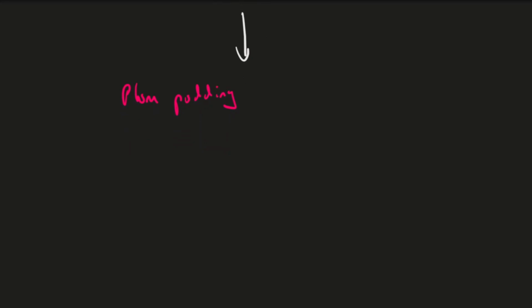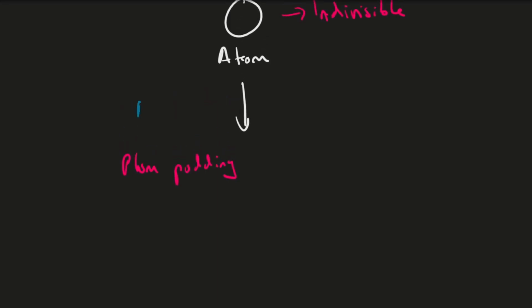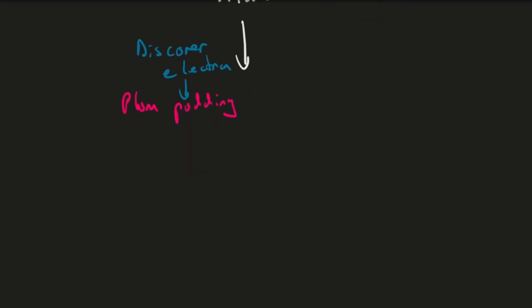So the plum pudding model essentially tells us that the atom is a ball of positive charge with negative electrons embedded in it. So remember, here we discovered the electron. After we discovered the electron, we developed this plum pudding model. As a result of discovering the electron, we now need to implement that into our model. And so that's where we can see that the atom no longer looks like the first part, but instead we have this ball of positive charge. So this is all positive charge. And within the ball of positive charge, you have embedded in it these negative electrons. And basically it's called the plum pudding model because back in the day, a plum pudding looked like this. We might have bits in a ball like this, some kind of dessert.